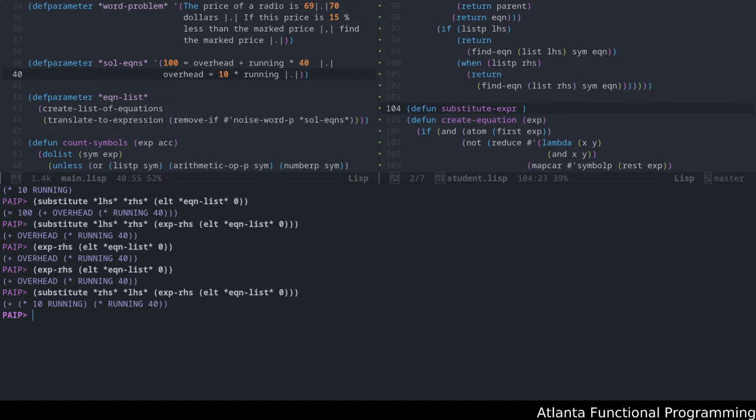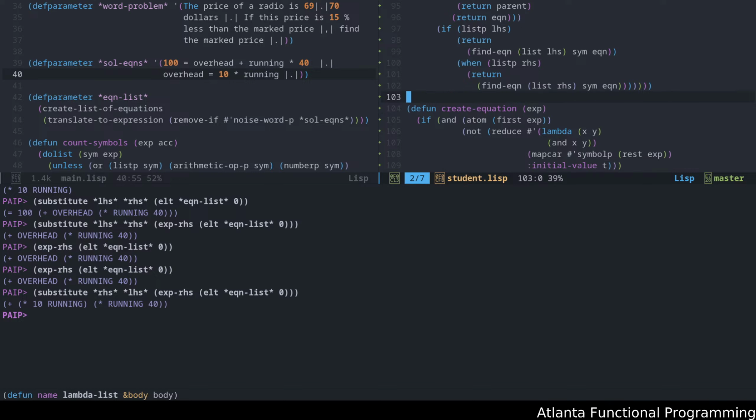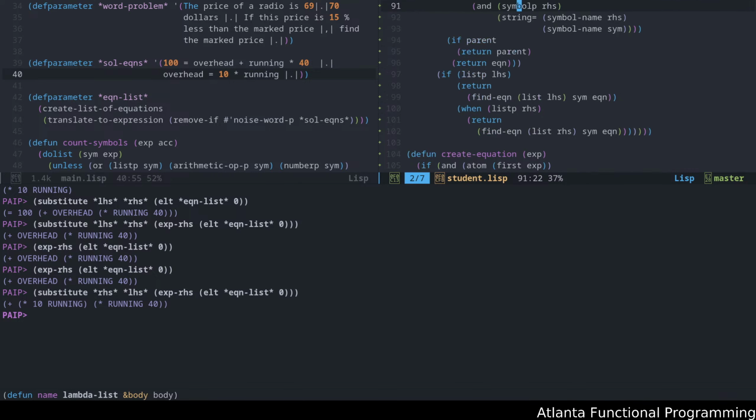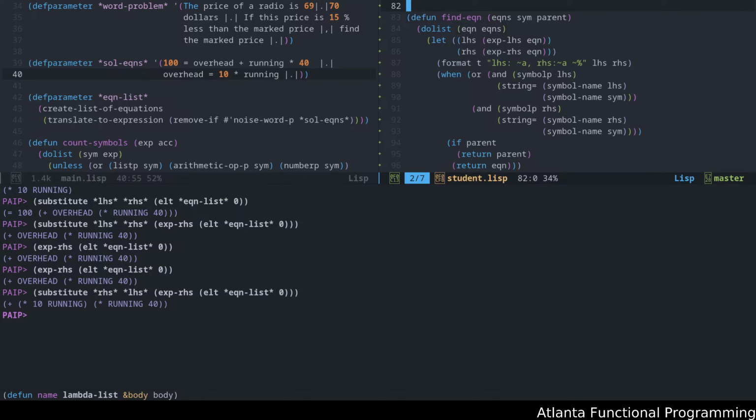Okay. So we can actually do this in the same function without creating the expression. Instead of doing find equation, we could just, for each equation in the list, go and construct the actual new version that contains this.